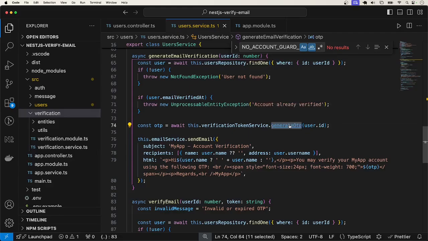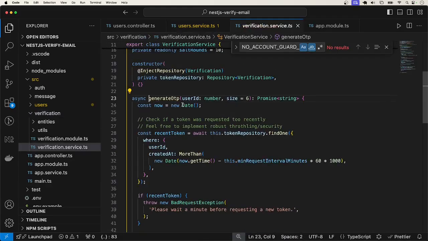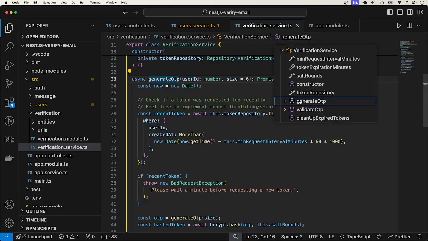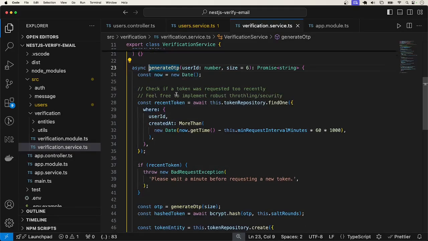Let's go into generate OTP. In this module, we don't have any controller because there's no need for that. We just have this verification.service.ts file. And inside here, I have two methods, actually three, but this one is just an idea, something you can do. I did not implement this. We have generate OTP, we have validate OTP. For generate, what are we doing?